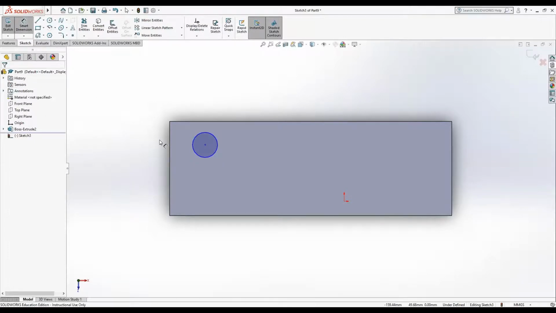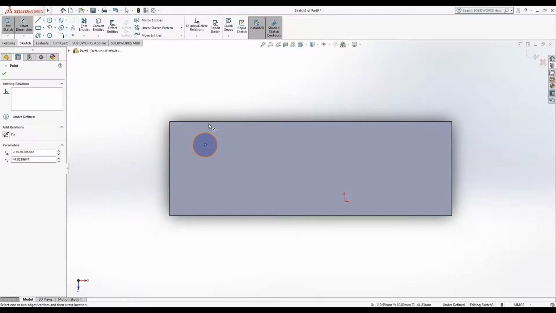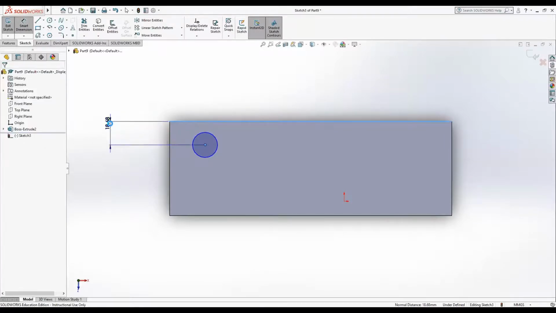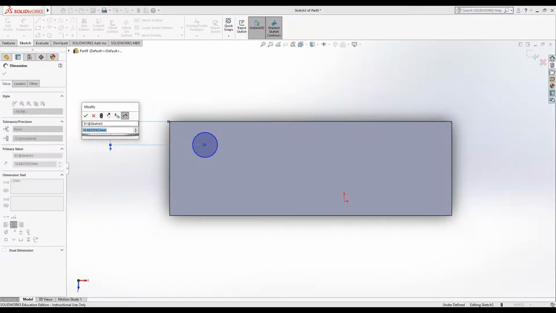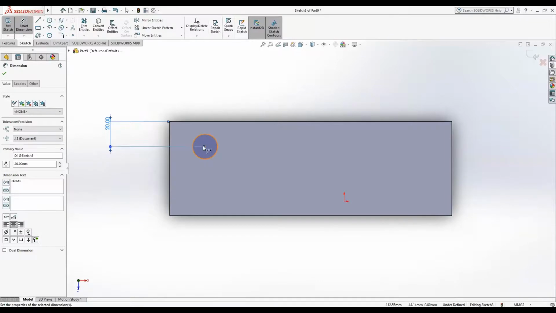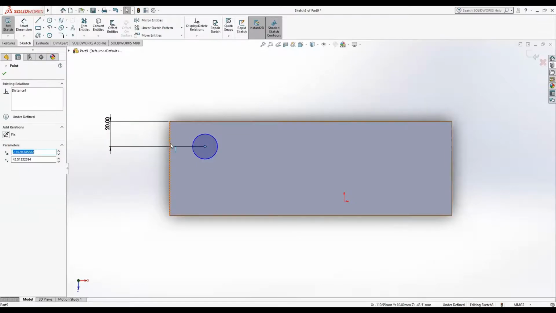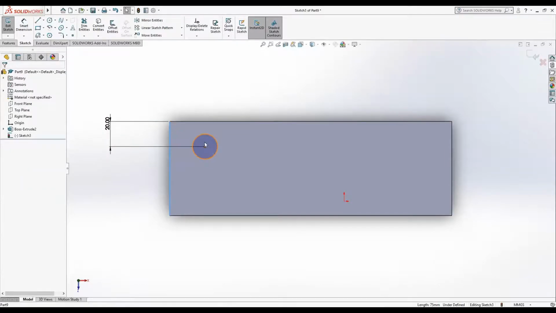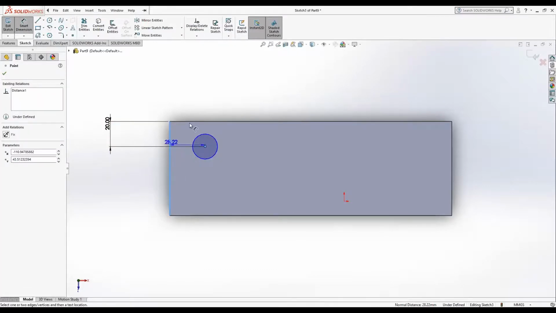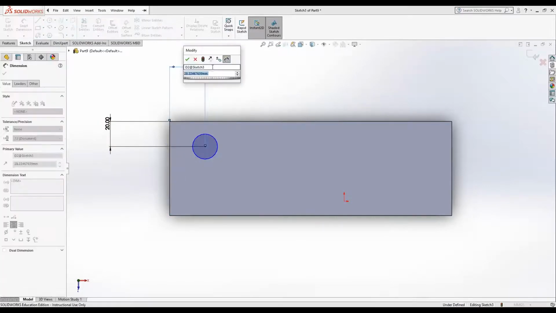Let's go to our smart dimensions, and we'll choose this distance here. I'll make it 20. We'll make this distance 20.